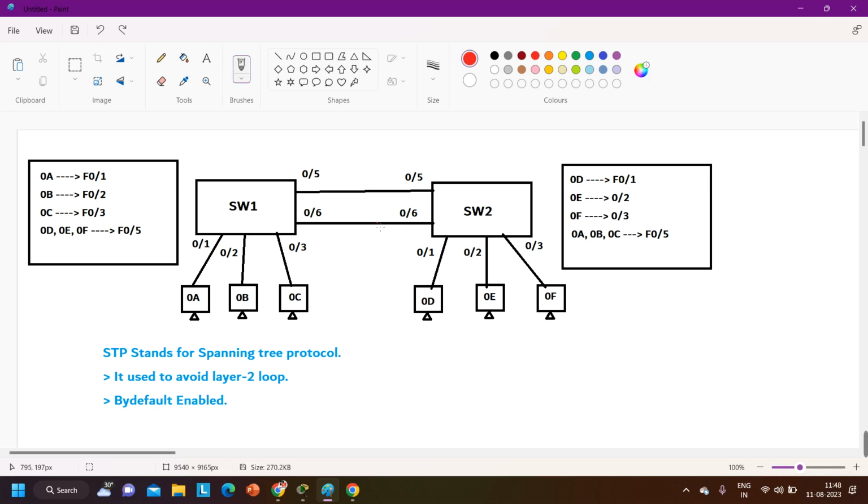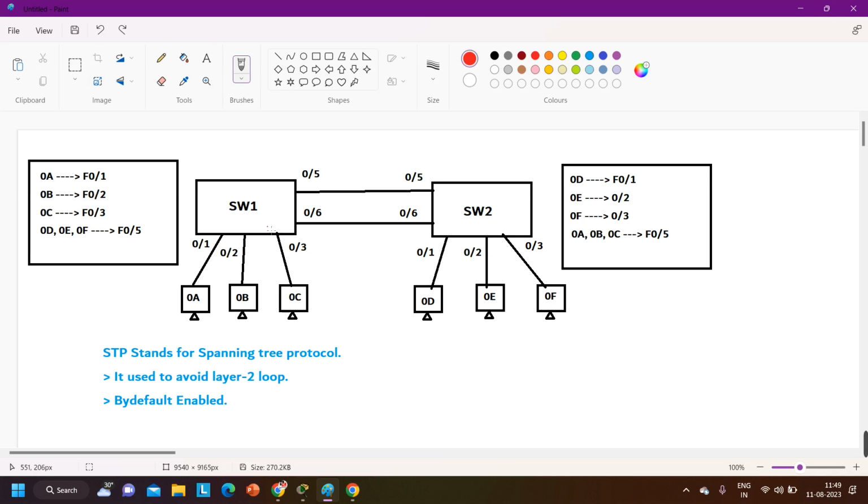Whenever we have more than one link between switches, Spanning Tree Protocol will block one link as the backup path, and when the primary link goes down, automatically it will activate the backup link. Getting my point? Spanning Tree Protocol will block the backup path until the primary path or main path is available.